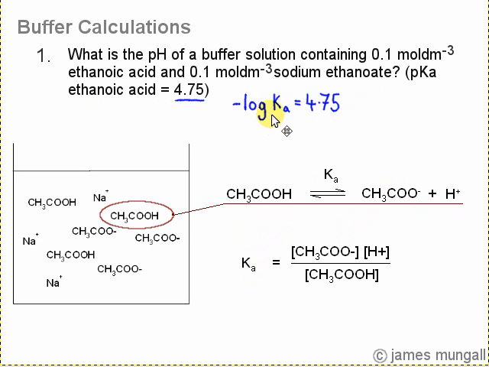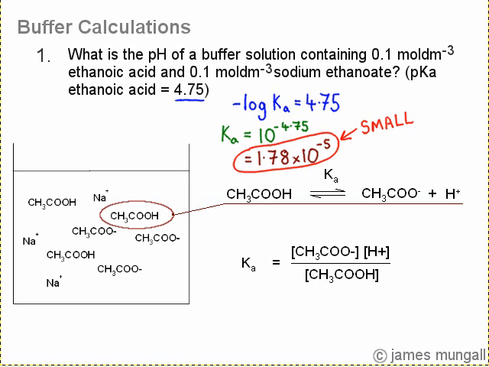We're given pKa, so minus log of Ka is given as 4.75, which means that Ka is 10 to the minus 4.75. Now, it's an interesting point that this is a small value. Because that's a small value, you know, 10 to the minus 5, that means that this equilibrium actually lies quite a long way to the left. We get quite a lot of this, and really not very much of that at all, sort of one part in 100,000.